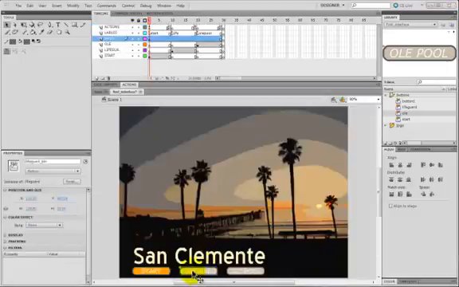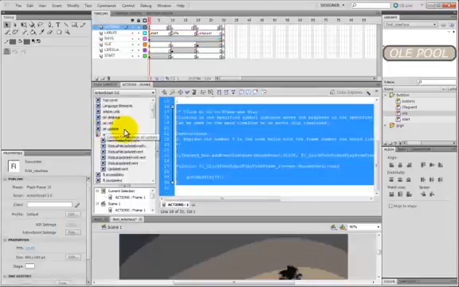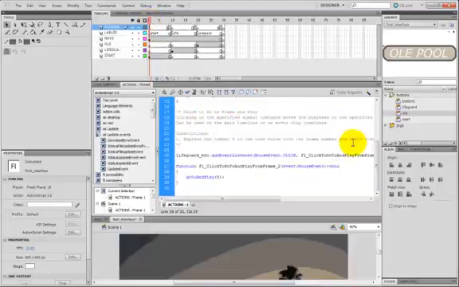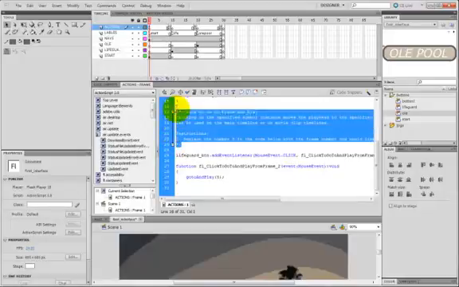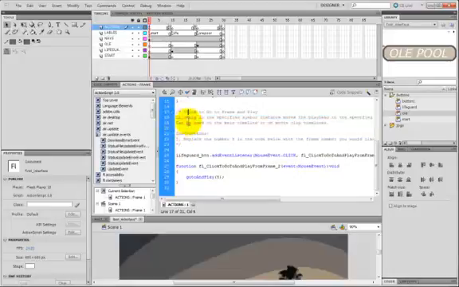Let's do this again with the next button. I've selected the button called lifeguard, and we're going to go to code snippets. I'm going to select the code snippet that says go to frame and play. I'm going to double click. It's now added this code here at frame 1. We can read once again what it says in the comment. By the way, you can throw this out and it won't affect your program at all, or you could highlight this and replace it with your favorite song. It won't affect the program. As long as something's between this open and close comment mark, the slash and star and the star and slash, it won't fire inside the program.